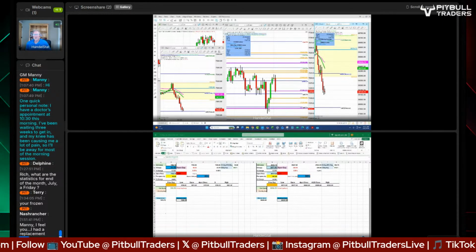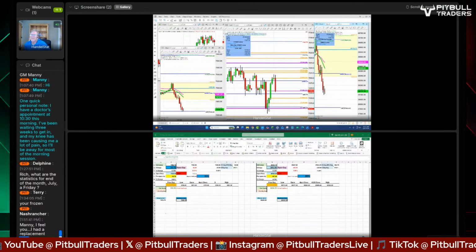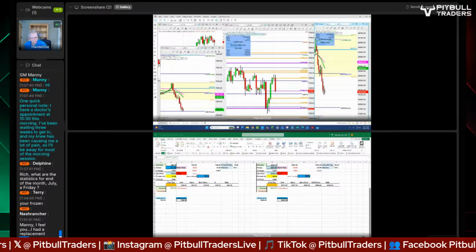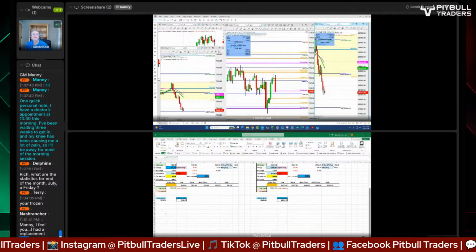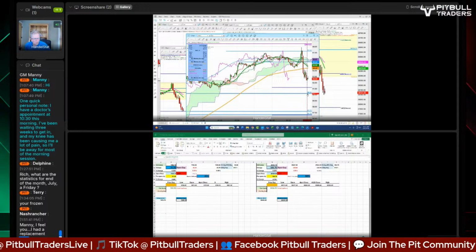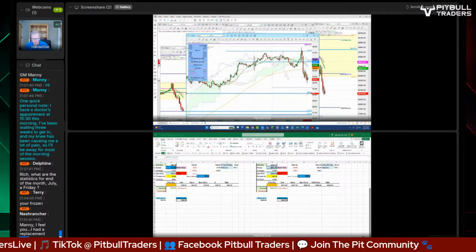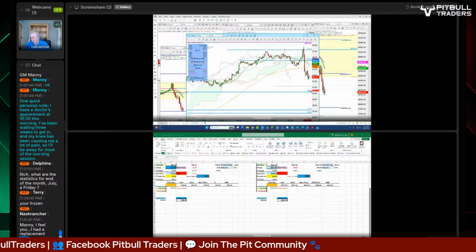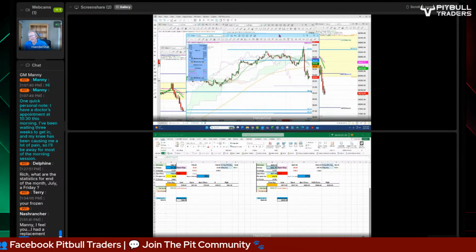And all I want is Intel just to take out that low a little bit, the 92 low, whatever that low is, 90. Here, let me show you this chart. I'm looking at it to take out this low here. That low is 91.94. We'll see if we can take it out.